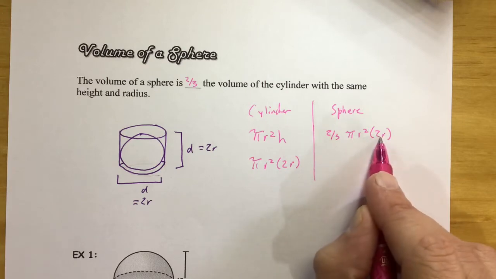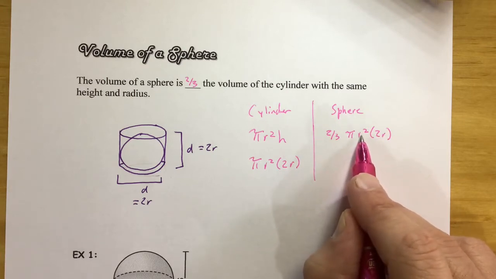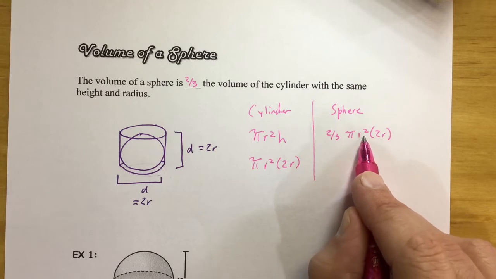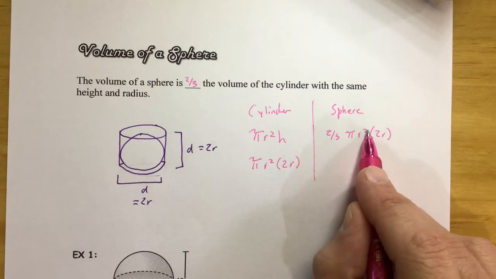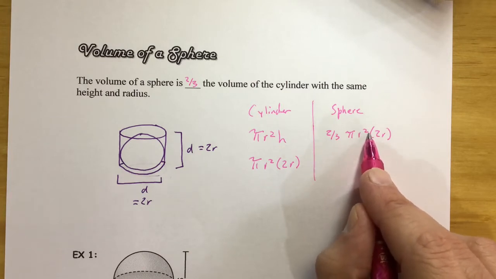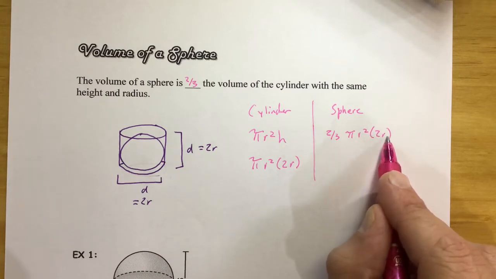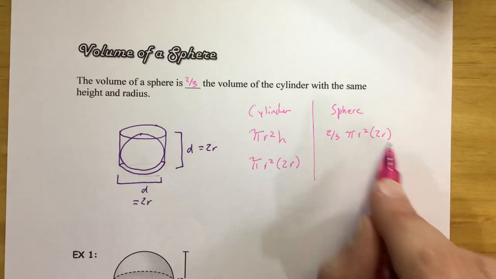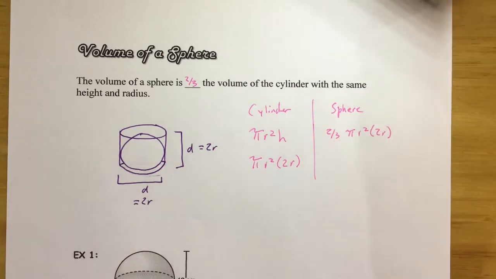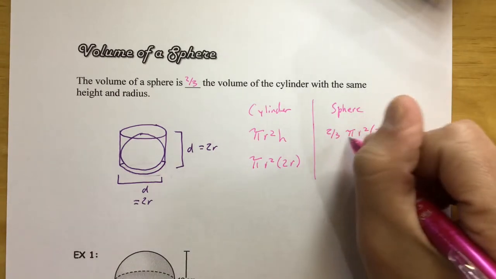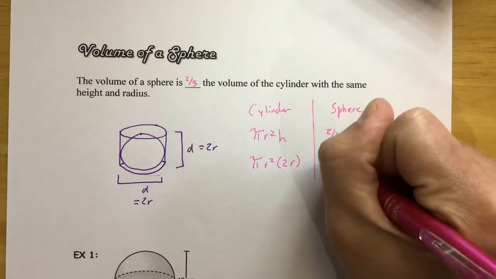And what we can do is group those variables together. The important thing here is that you understand what the relationship is between the r's. And in this case, it's multiplying. So you've got r squared, which is the same thing as r times r, and then you're going to multiply by a 2 and an r. Okay, so everything here is multiplication. It's not addition. If it's addition, that would be combining like terms, and the way you'd handle that would be different. But being that everything here is really just multiplication, I'm going to move some things around.